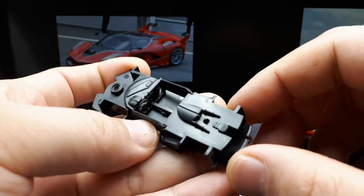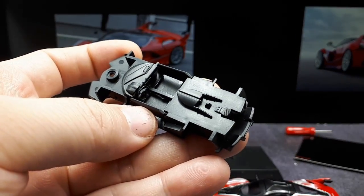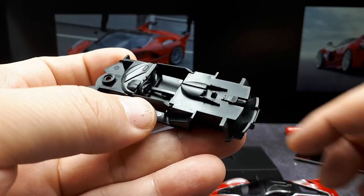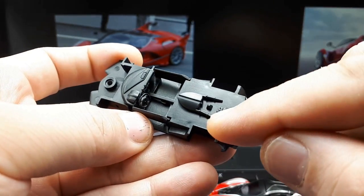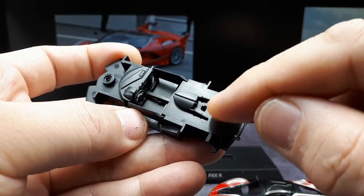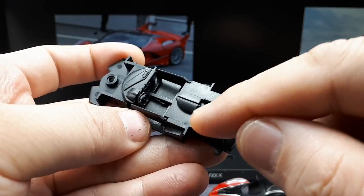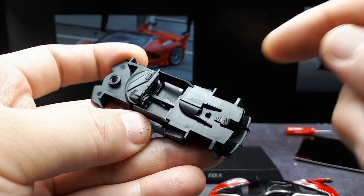Decent engine? Well, no, I wouldn't call that a decent engine. That is a pretty weak engine. I don't know what the real engine looks like though, but I'm pretty sure it looks nicer than that. I mean, look at this giant flat spot, right? Wouldn't there be some plumbing or wiring around there, or maybe the transmission case or something? So that seems really, really weak.